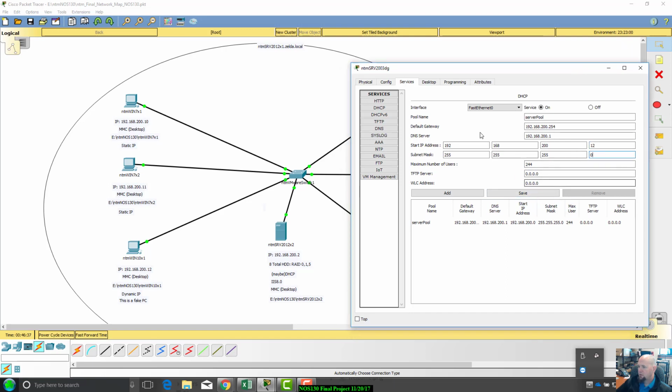Since mine's already set up, I don't really need to worry about this. You can set the maximum number of users at 244. I put 244, but you could actually put 254, so that's where it would be on a Class C subnet.